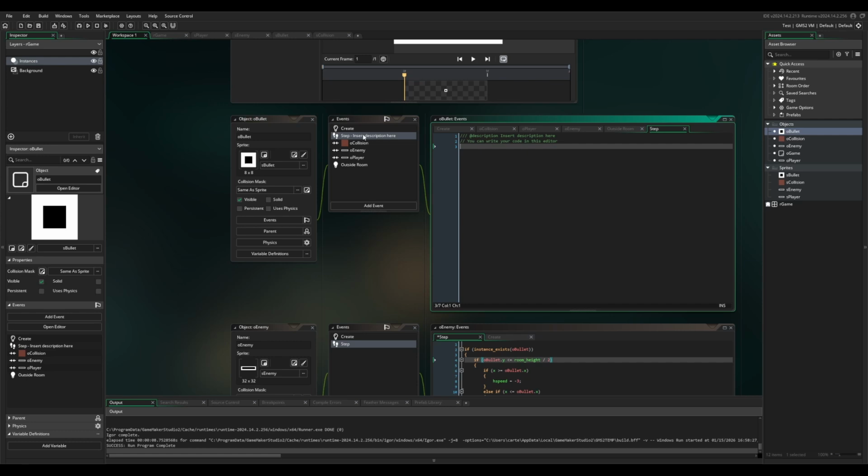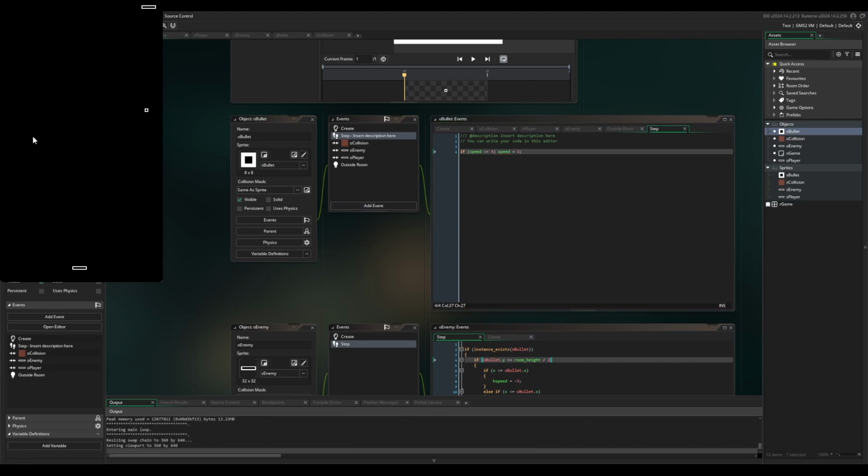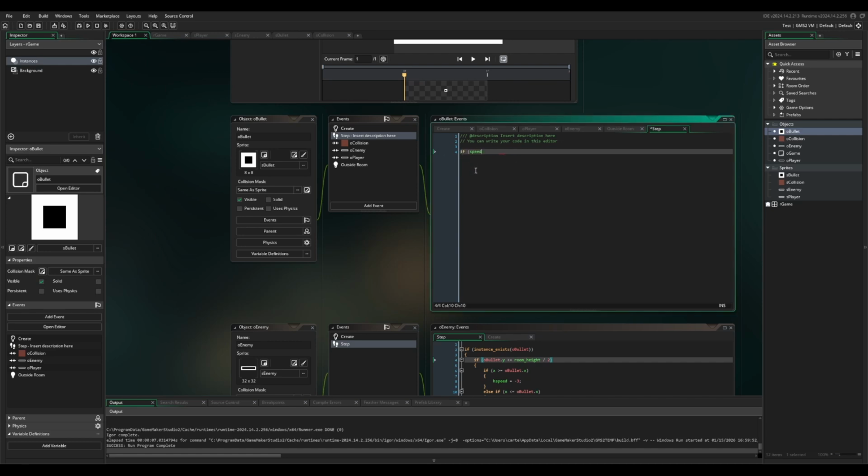So again, a lot of testing was with the direction and speed versus using hspeed and vspeed. That was probably the biggest contender for this first hour. A lot of testing that. I don't know why I changed that back to half the room. Couldn't tell you.